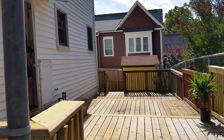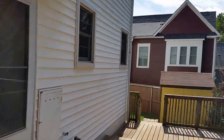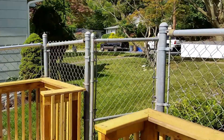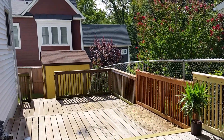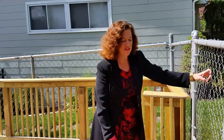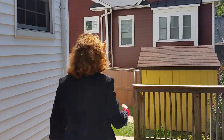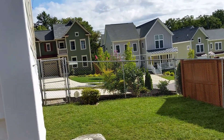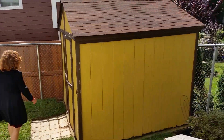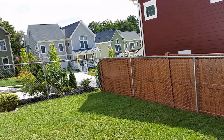Now we're outside — look at this deck. So this door leads right into the kitchen. You can come out and be right on your deck. Lights out here. This is actually a ground cover because it's not attached to the house. This is also an ideal house for a family with dogs or little kids — it's fenced in completely. I want to sit out here and drink wine. Come on back here — look at this beautiful space for running around and playing. It's great for kids. Brand new lawn. Shed — or playhouse.